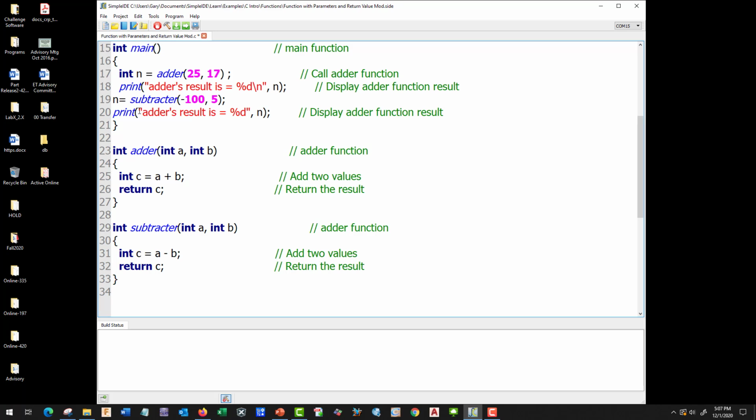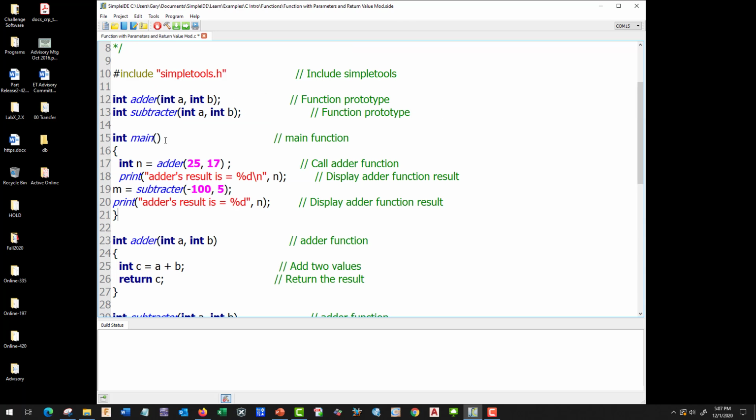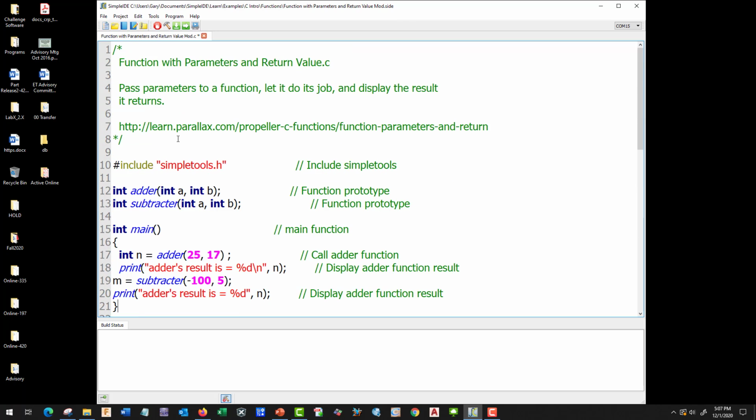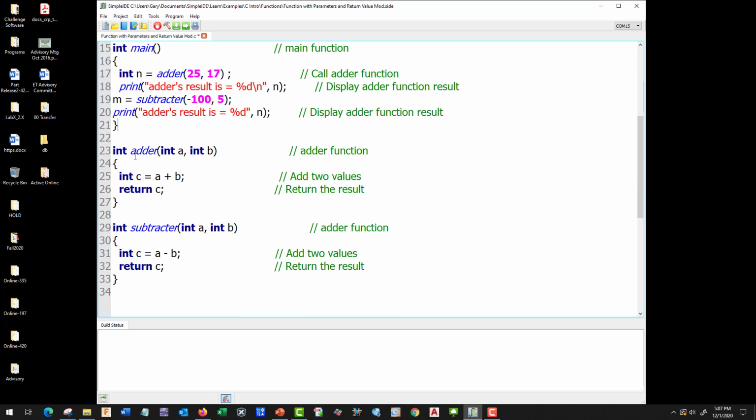Let's just change that to M. Yeah, that's fine. And we're going to have to add that. Let's just go ahead and put an integer in front of that, see if it's okay with that. Subtractor.